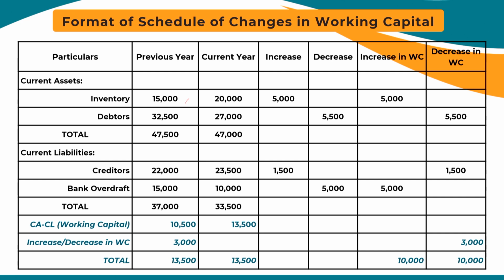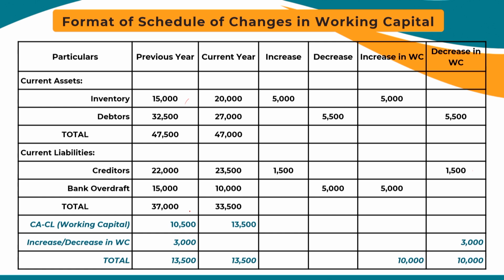But owing to the inverse relationship between current liability and working capital, when the component of current liability increases, it is going to have a negative impact on working capital and it leads to a decrease in working capital, as it appears in the decrease in working capital column, that is 1,500. So, in the same manner, we are there to make the treatment of all the individual current liabilities in terms of increase and decrease and its subsequent impact on the working capital.